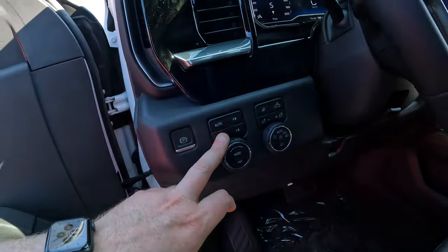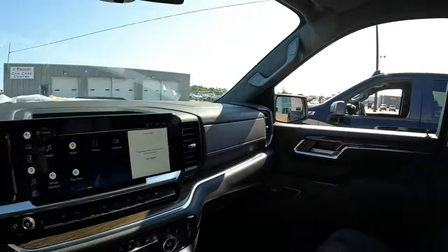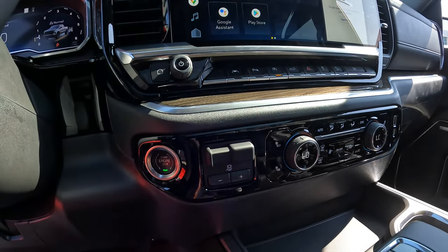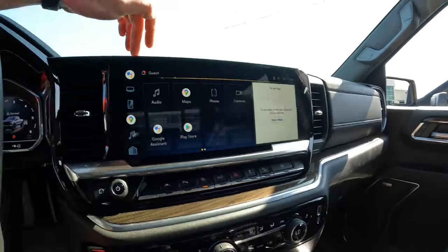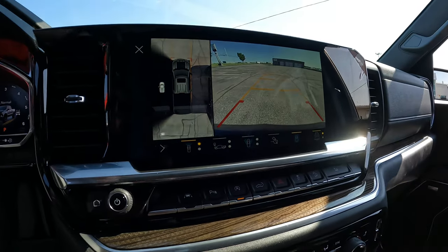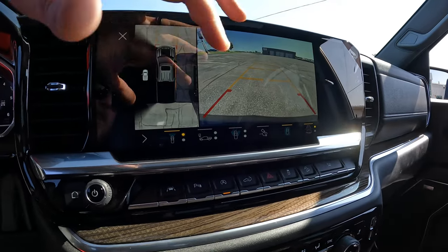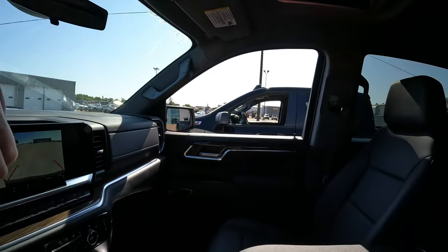Again, there's your auto track four-wheel drive system, but of course this whole layout and the way everything is set up is different than that truck over there, the more modern style. You're also getting the electric trailer brake controller in this one as well. Another massive option available in this, when we look at cameras, is the surround vision camera. This is black here because I'm standing in the door with the door open, but surround vision cameras in this is really great. I love the option of it. And of course, it's a much larger HD quality. That's not HD quality, and it's only a 7-inch screen.